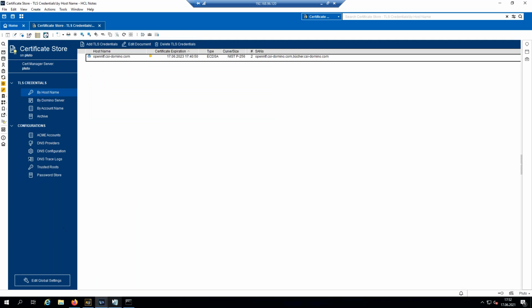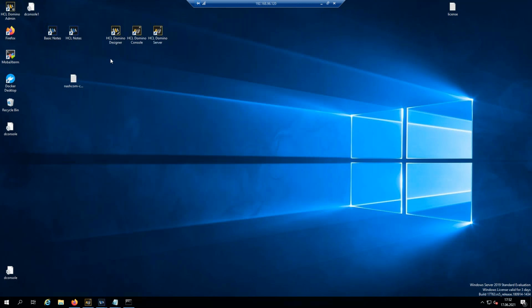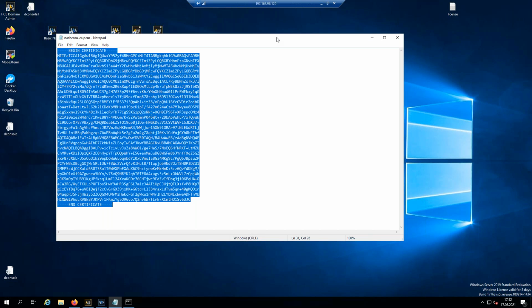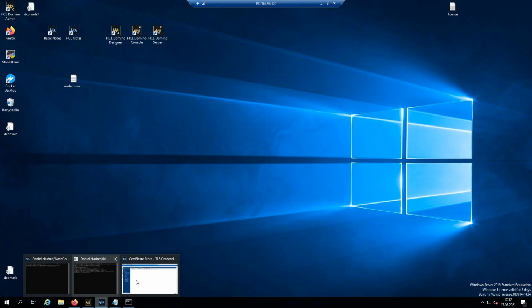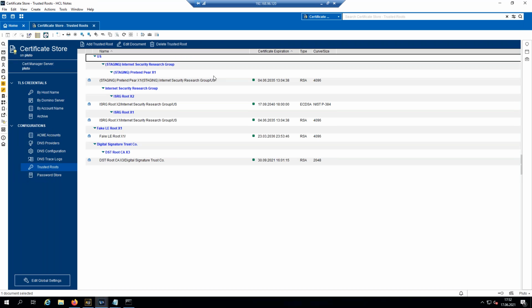So I have prepared something here. Let me see where that is. I have my CA certificate. So it's very similar to what we had before. We have the trusted roots. As I mentioned before, we have the trusted roots for Let's Encrypt already in here. They are out of the box. They came from the template. You don't have to do anything. But I can add more trusted roots, and it's a simple process.